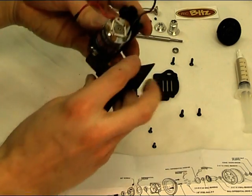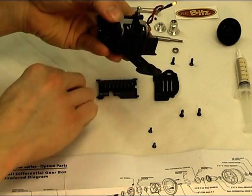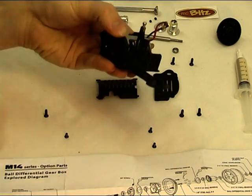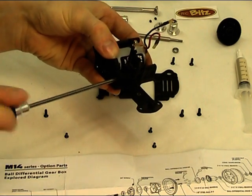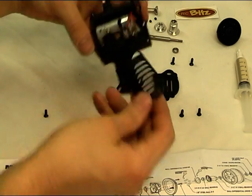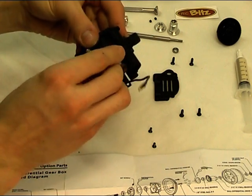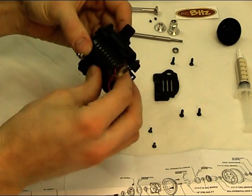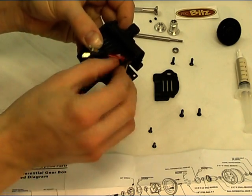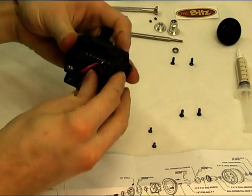Now you want to pop on this bottom part. Again, there are some pins to locate it. At this stage, just pop 1 screw in, it'll just hold it in place. Top piece, there are some little pins, they drop into the side. You want to make sure that the wires for the motor are both coming up through the little hole. And when they are, this end plate will go on.